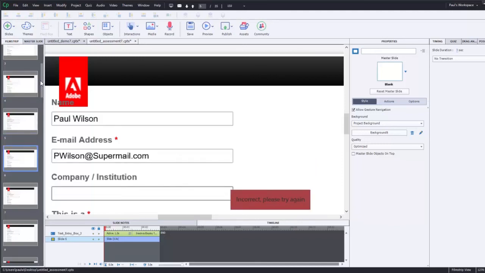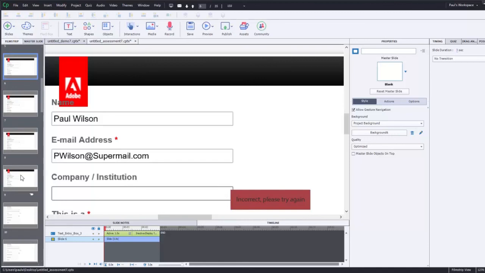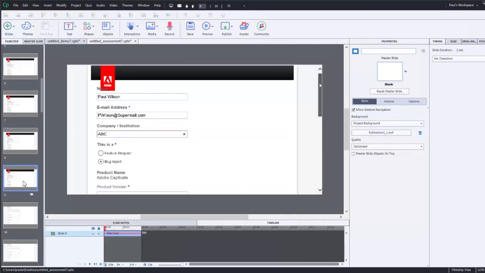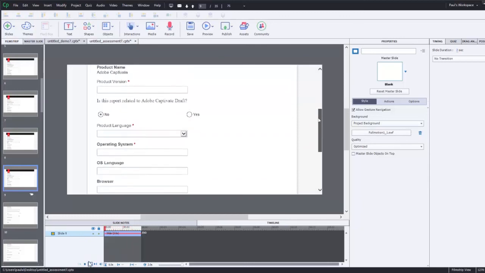And on it goes. Now, again, going back to that full motion recording, that might catch them off guard, because, of course, once they type in ABC Company on this slide as the company that they work for, it's going to proceed to this full motion video slide. And again, if they're expecting to interact with this, especially with assessment, they may get confused by this.